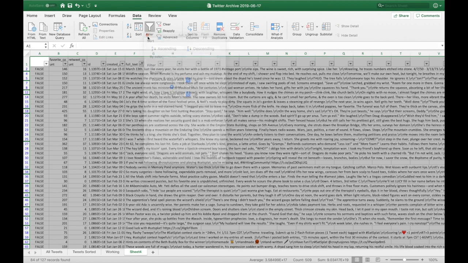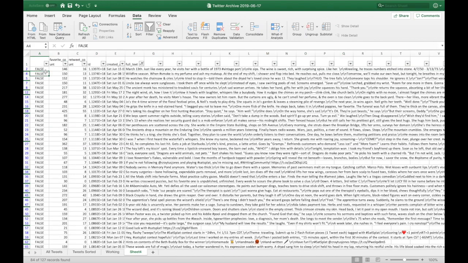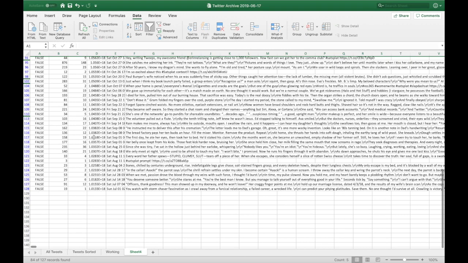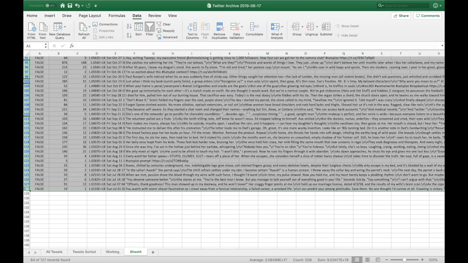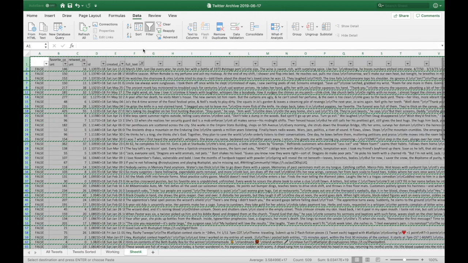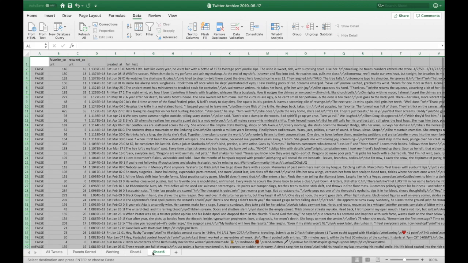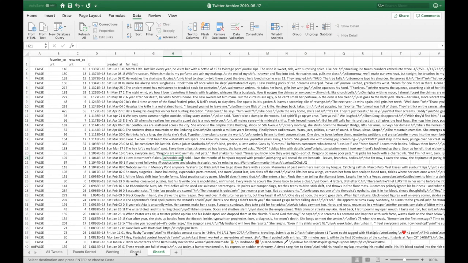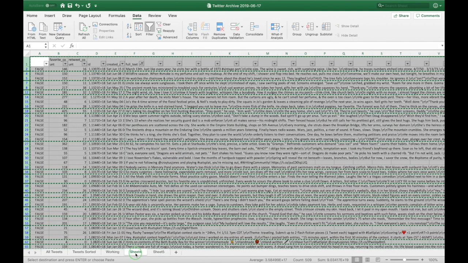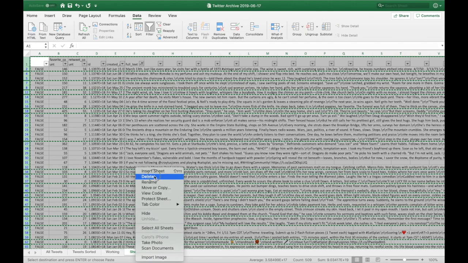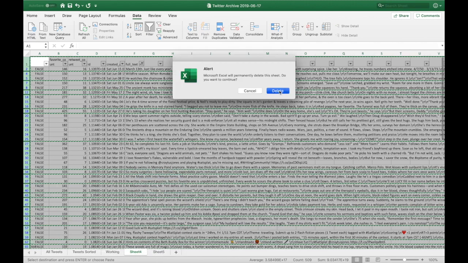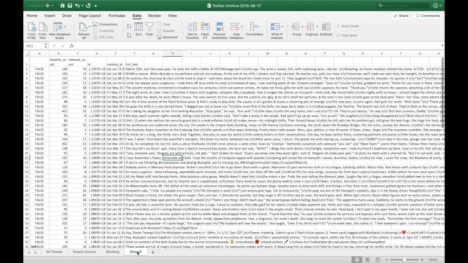So I'm going to close this. I'm going to do what I just did. I'm going to highlight from the first row down to the bottom row. I've got a much more manageable list now. Command C. I'm going to start another sheet, Command V, and now I have exactly the sat splats that I want. I can go back and delete sheet 4. I don't even need it. Delete it. Yep. I'm going to rename sheet 5 as sat splat.